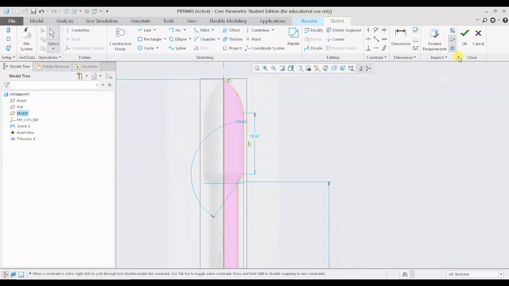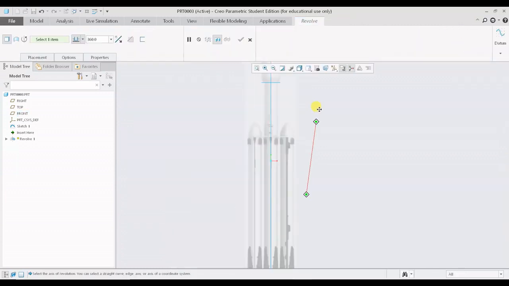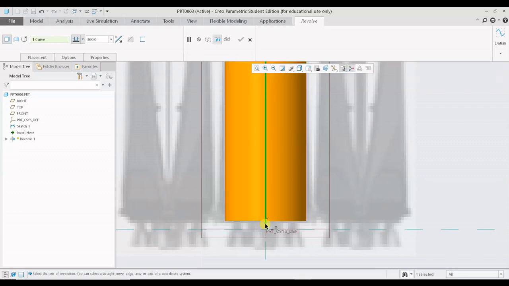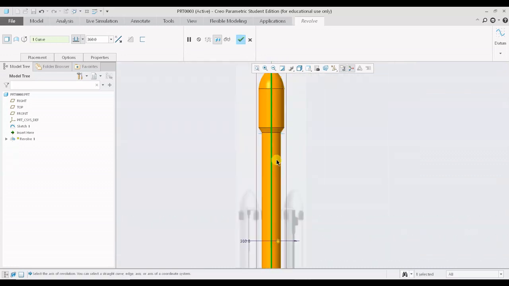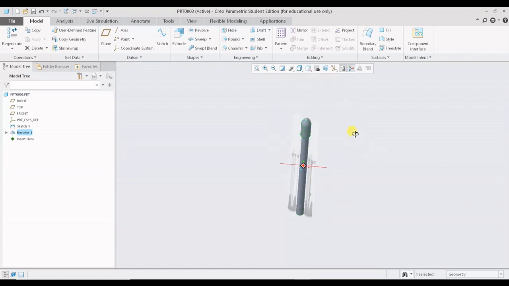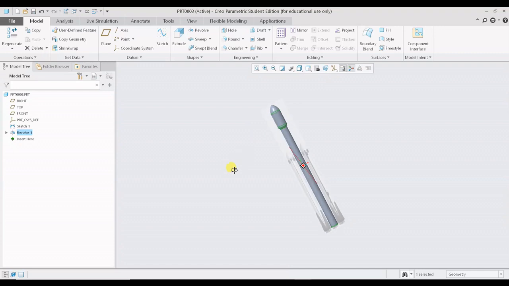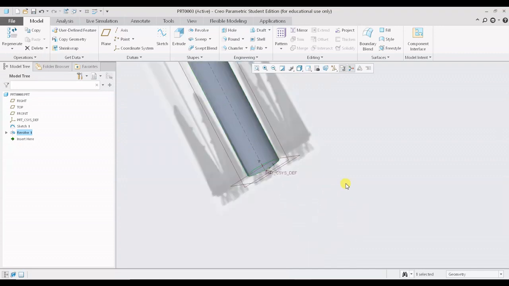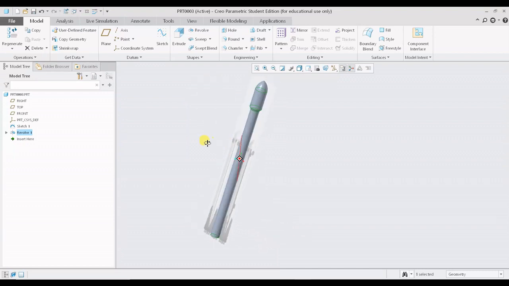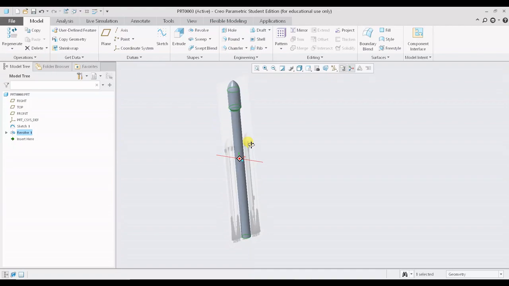So let me press OK and select the Y axis. So we got the central body right now, which is created using the revolve option. You can see this is almost matching the background image right now. We have to create the engine parts as well, but this central part is ready right now. So let us work on the remaining boosters which are on the sides.